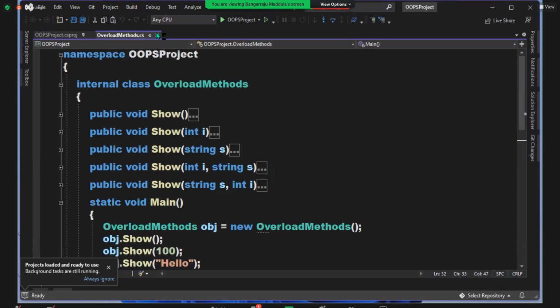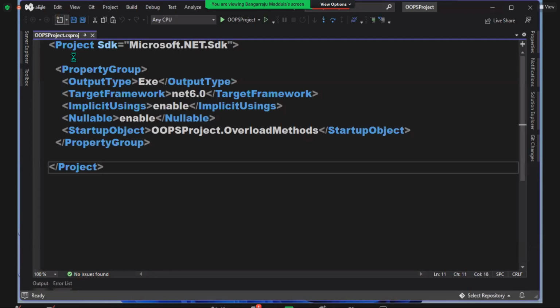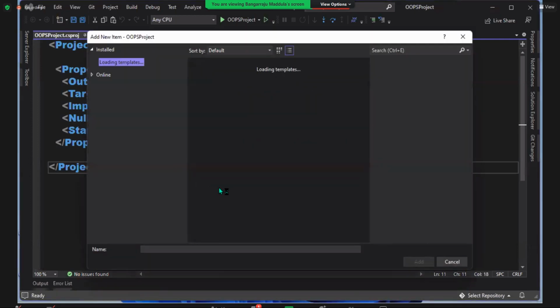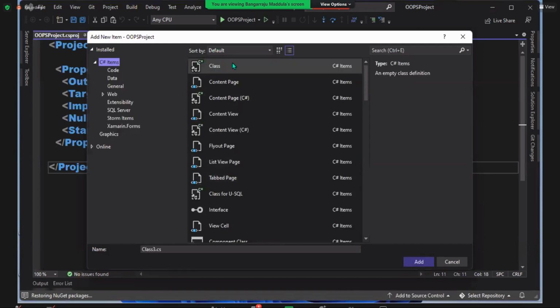Let me add a class in the project. We'll name the class as load parent.